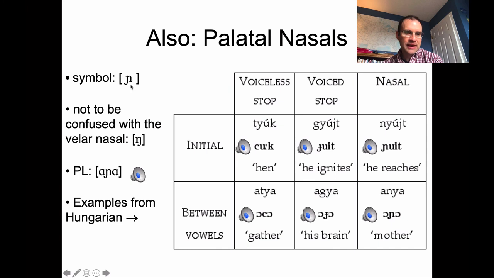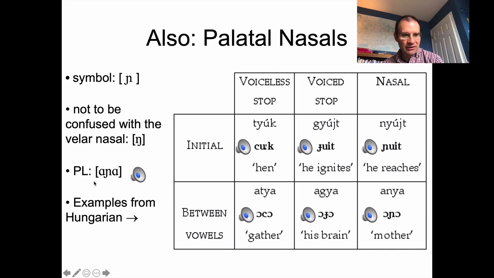Remember, on the right-hand side of the symbol in engma, we have this descending loop. We get the same thing for the palatal, except it's on the left-hand side of the N. So try not to confuse those because they do look very similar. Try to associate this as sort of like a combination of N and G, where we have the loop down at the bottom for the G on the right-hand side. And this looks like a J here, right? So it's kind of like a combination of an N and a yod, basically.